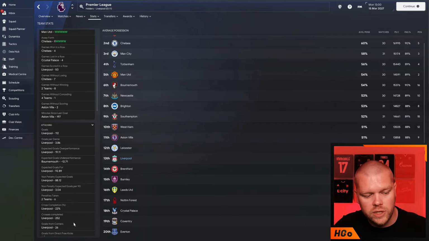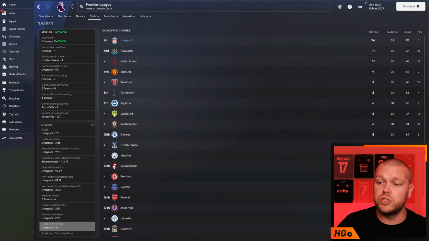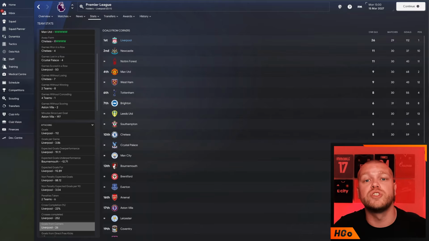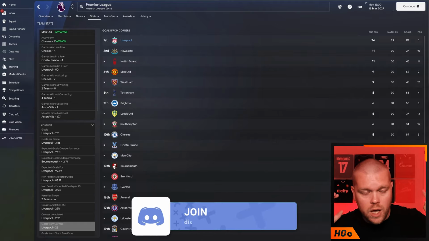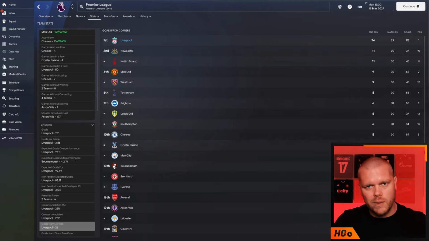If I go over to the goals from corners tab, Newcastle and Forest are joint second on 11. We have scored 26 from corners in 29 matches. If you are part of my Discord community, I will post my set pieces in the Discord. You can come and get them to pair with this tactic to get the ultimate tactic, Liverpool life after Klopp.